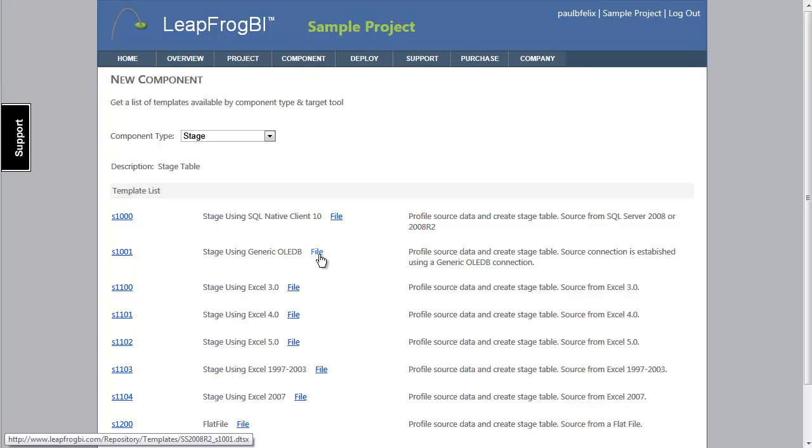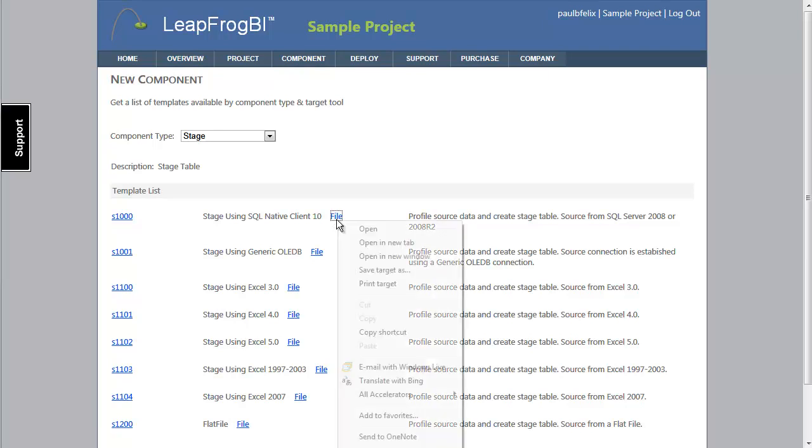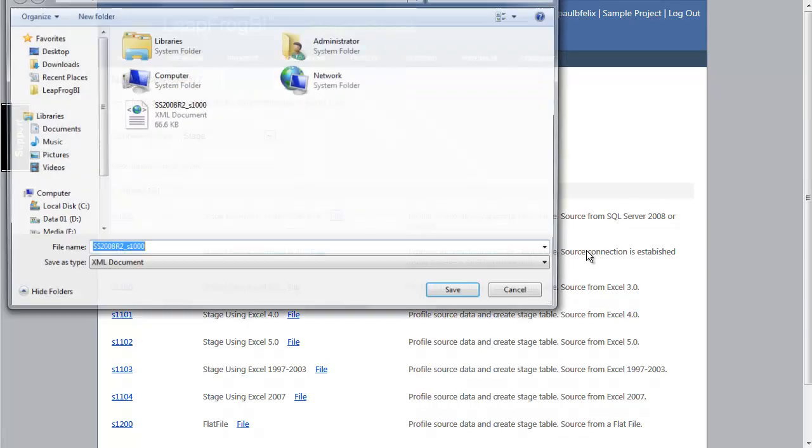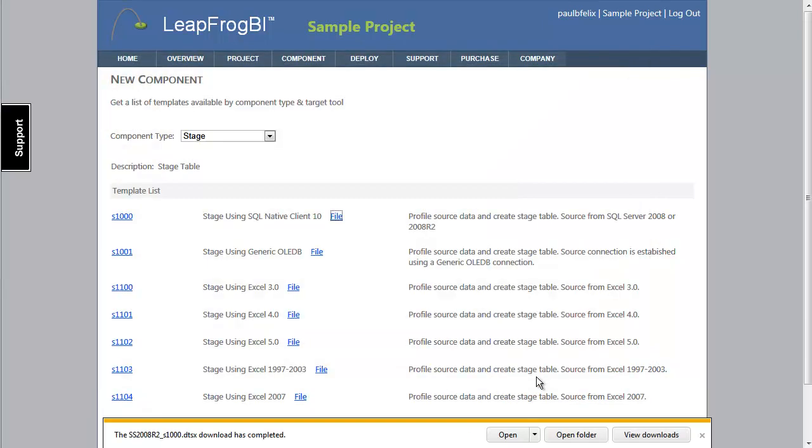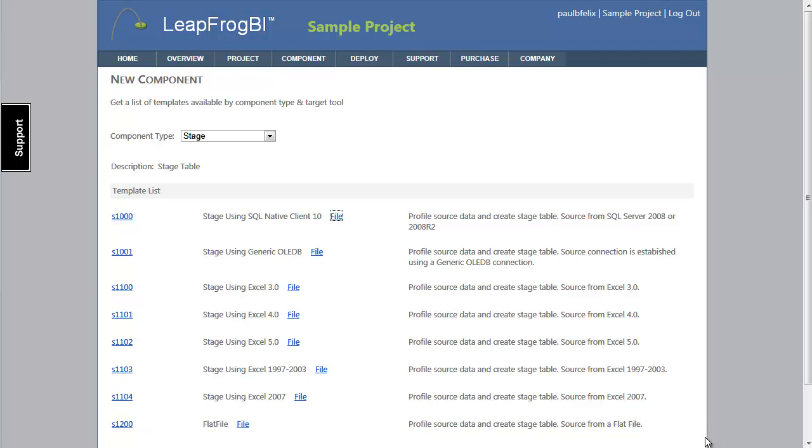Let's just do this, and I think it'll make a lot of sense to demonstrate it instead of explaining it. We're going to be using a SQL Server source. I'm going to download the package that correlates with that type of source and save it. One little trick here: if you're using Internet Explorer, it likes to call it XML because it detects the MIME type. In any case, give it the DTSX extension. And we have our file now.